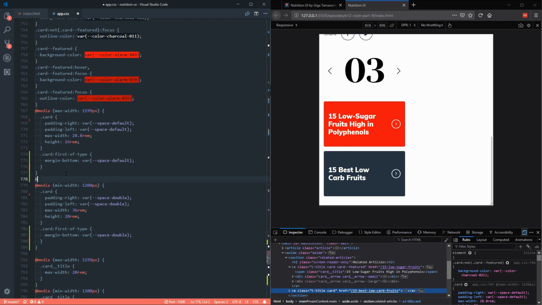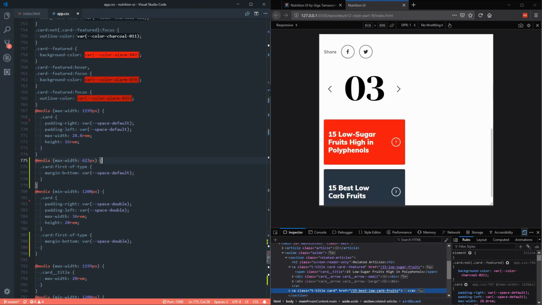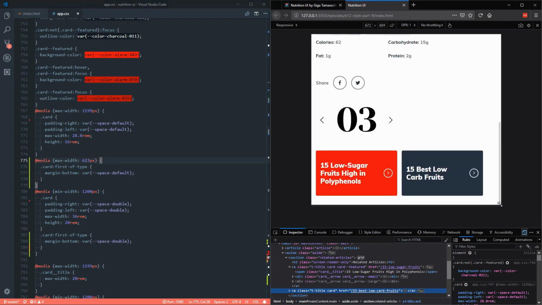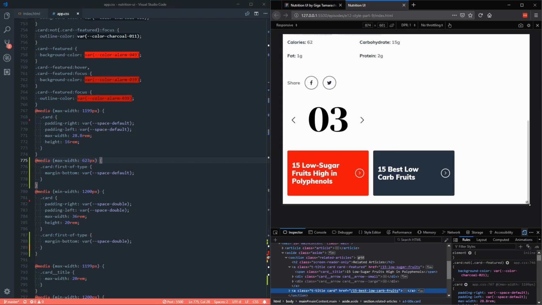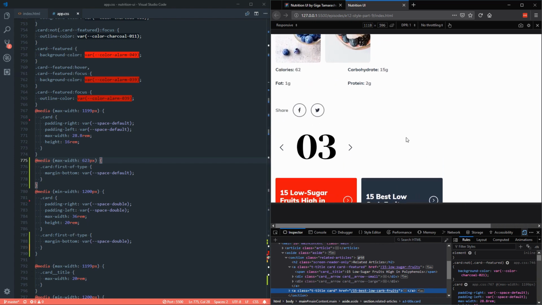So we're going to make an in-between media query here. So we'll say at a max width of 623 pixels, and move this particular selector into that block. Give that a save. So now we should have the correct spacing at all breakpoints. It's looking pretty good. I think at this point, we're actually good retaining this layout up to 1200. Let's play around a little bit and see if we still like it at some of these pretty large breakpoints.